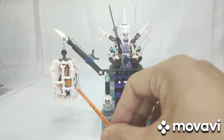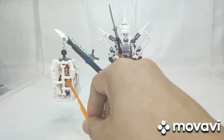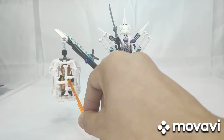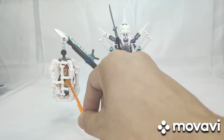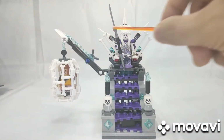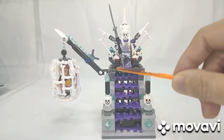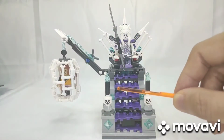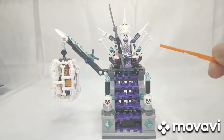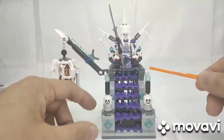And I think that was where we see also, if I remember the episode correctly, that the Monkey King was captured at that episode. So I am not sure if this should have been in this set, or the Lego set builders or designers just put this set in here because it wasn't in the previous set. So in any case, it's a pretty nice build. It's a pretty simple build.